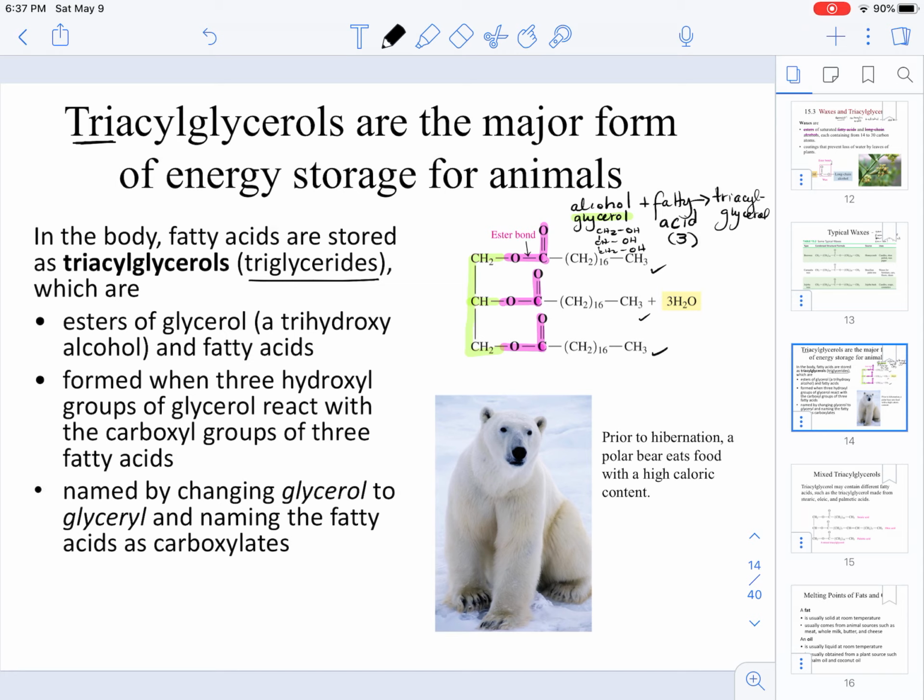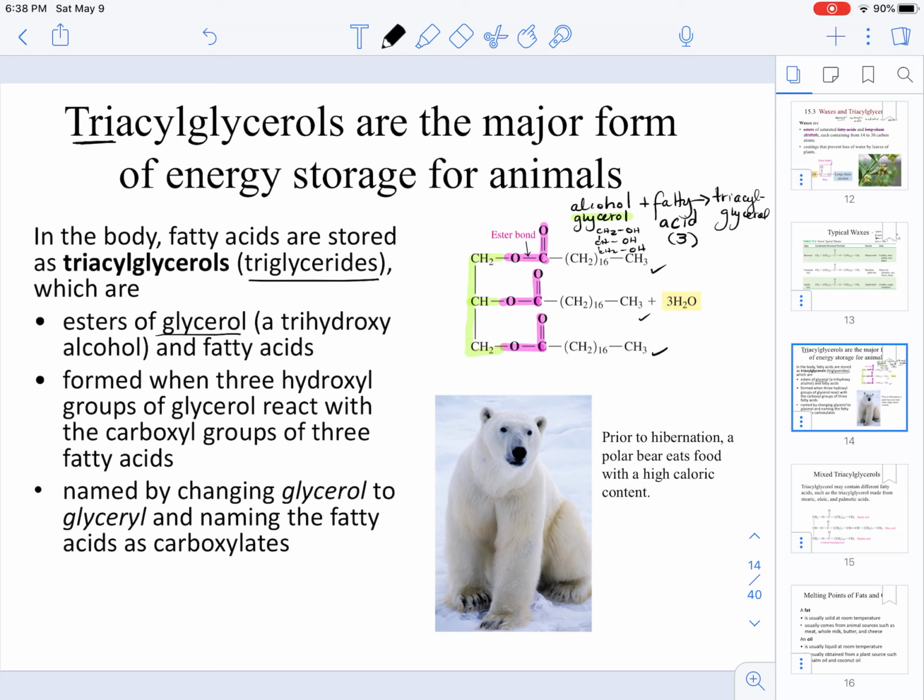Now, as you can see, these esters are going to be utilizing as an alcohol the molecule of glycerol, which is a trihydroxy alcohol, which I drew in the corner. And understand that, again, those esters come from the hydroxyl groups in the glycerol reacting with the carboxylic acid portions of those three fatty acids. Remember, carboxylic acid plus alcohol make esters.